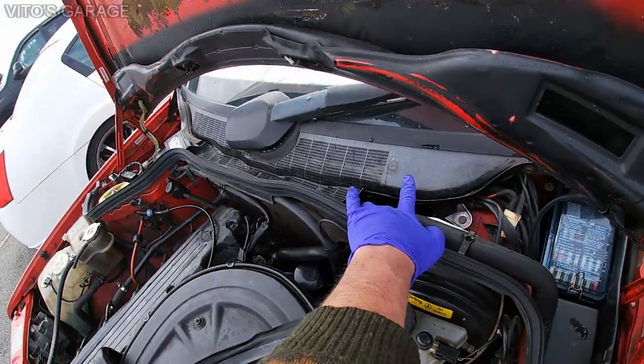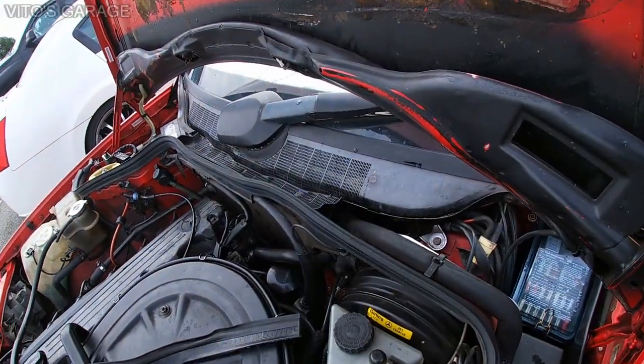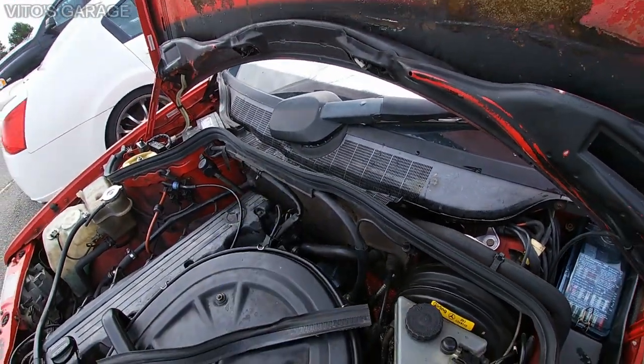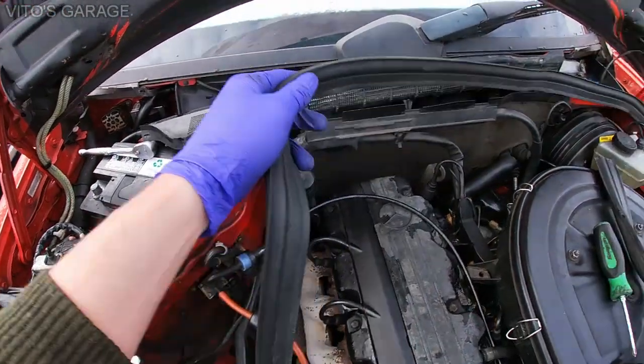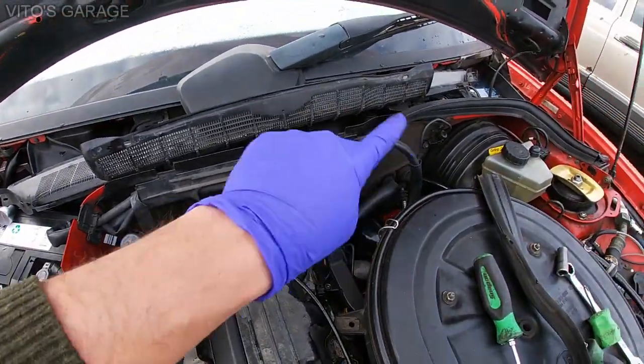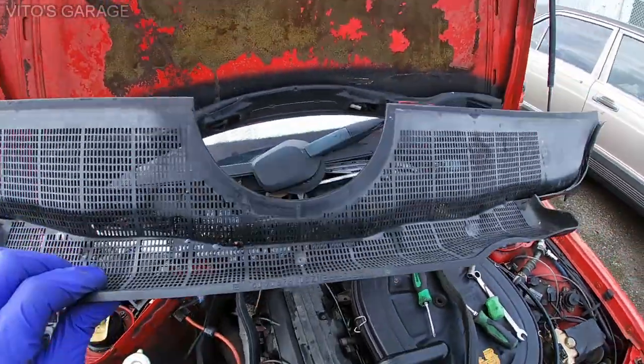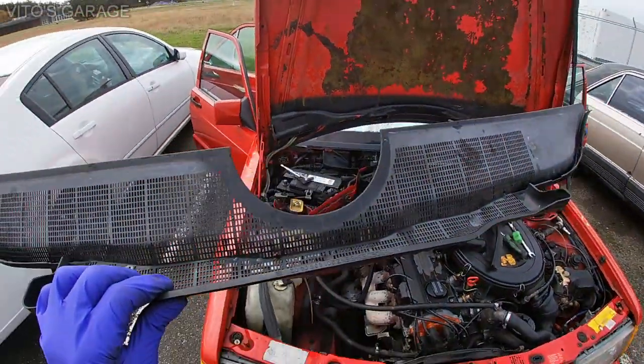And this thing will just come out and it will expose these heater hoses that you need to worry about. You're also gonna need to remove the seal. It goes all the way from one end to the other, and then you can pull this guy off and put it aside.